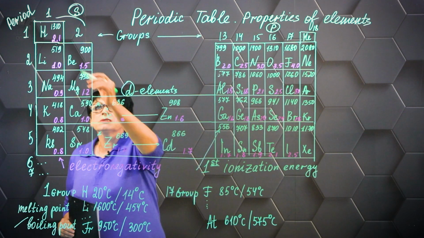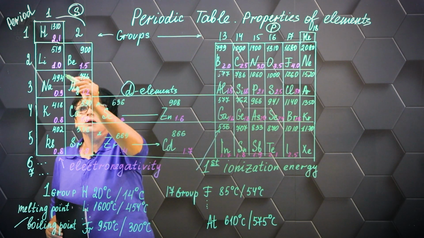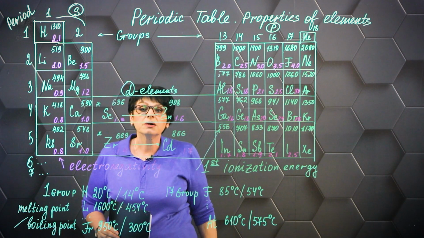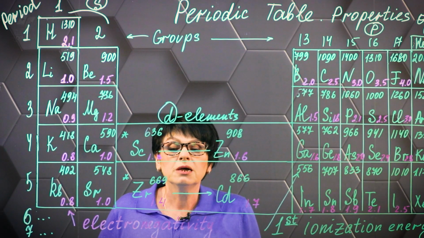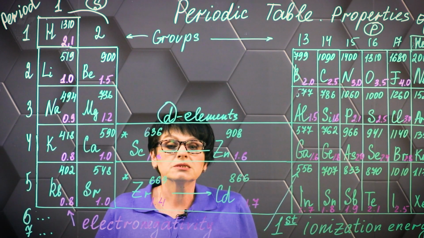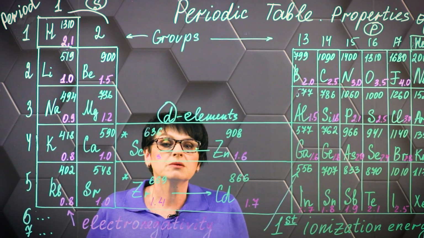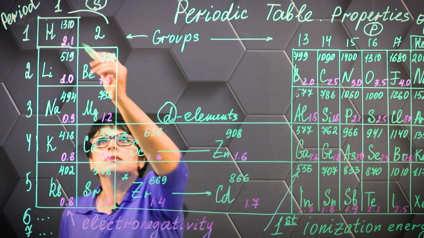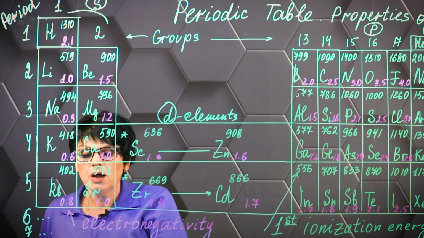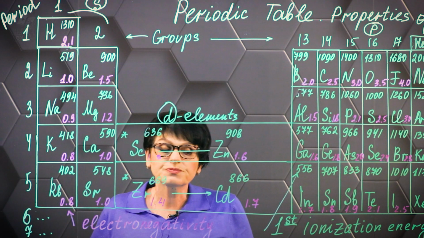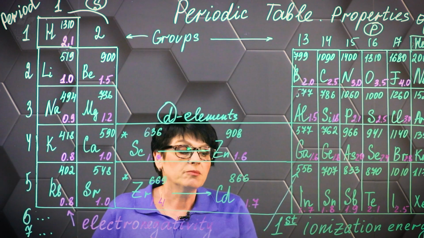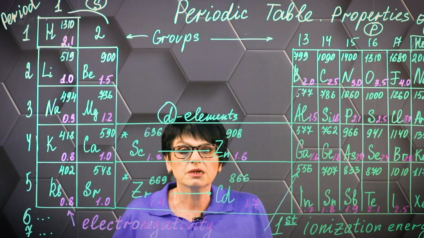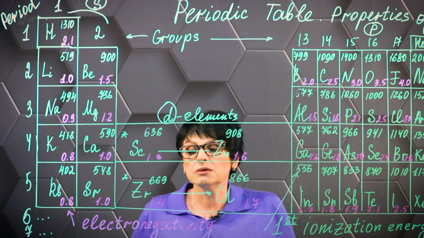Here I have specifically highlighted in different colors, marked in red, the so-called electronegativity. And electronegativity, remember, is the ability of an element to attract electrons from other atoms. And the number at the top is the so-called ionization energy. And here is a reference for the first ionization energy. So let's start with electronegativity.